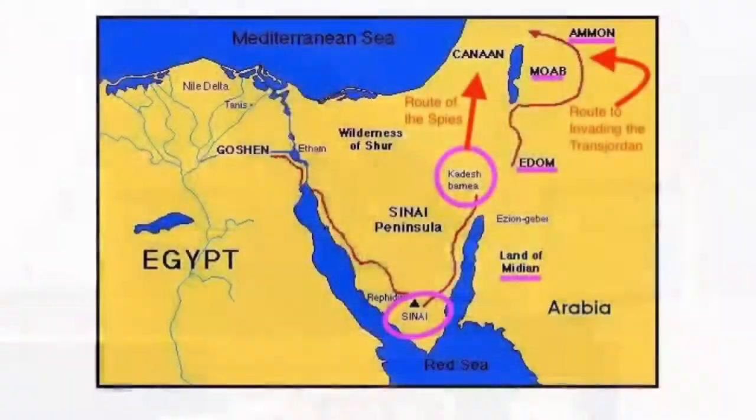So chapter 20 is going to go over the invasion of the Transjordan. For the rest of Numbers, we're going to go into the story of how Moses actually begins the initial invasion of the Transjordan. If you look at your map, they're going to go to the east, going around the Dead Sea through Moab. If you remember the book of Ruth, that's the route that Ruth and Naomi go on. And then they'll go on the eastern side of the Transjordan River.